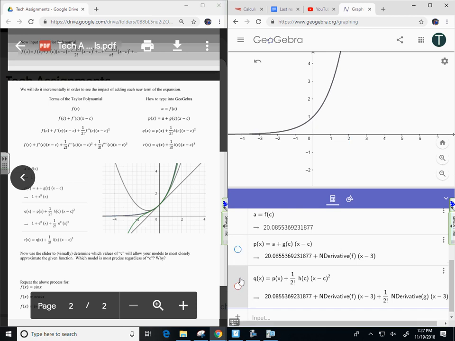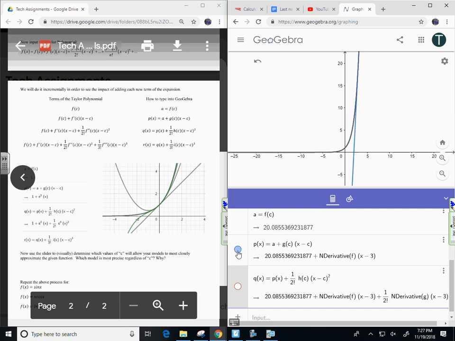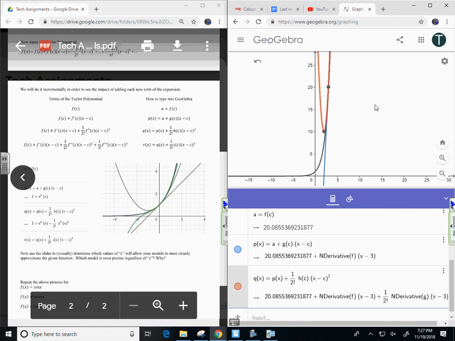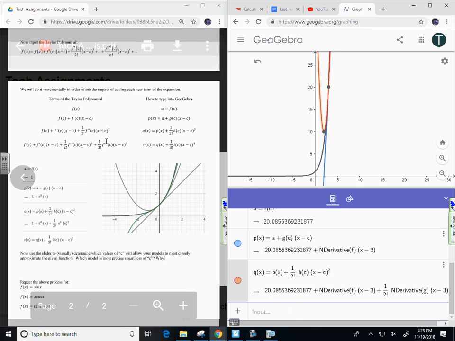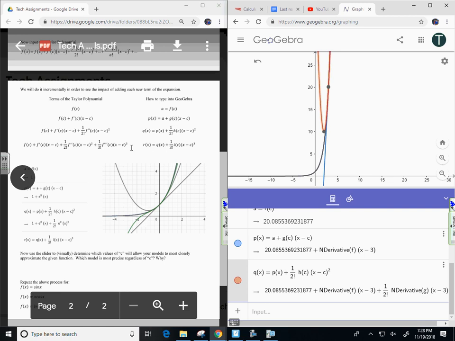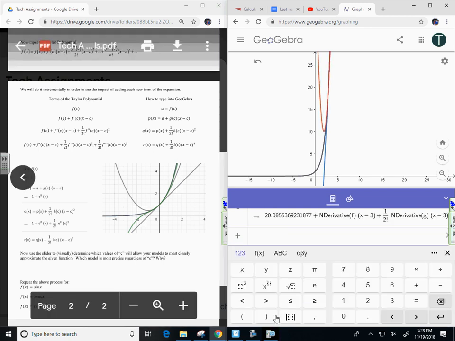All right, so looking at what I have here in the graph, I could zoom out just by rolling my mouse. I get this on there, it looks like a line. That looks like a parabola, even though it didn't really look like that a second ago, but on this interval, they're kind of matching up. All right, so that's pretty interesting. Okay, I wonder if there's something to that. So the next part is just adding in the next component. So Q of X is all of this stuff, from F of C all the way through to the 1 over 2 factorial business. So I just got to take that answer, I'm going to call it R of X.